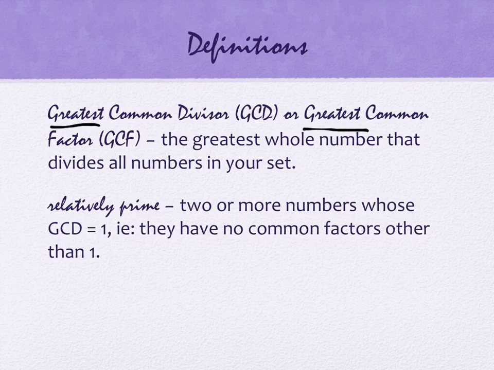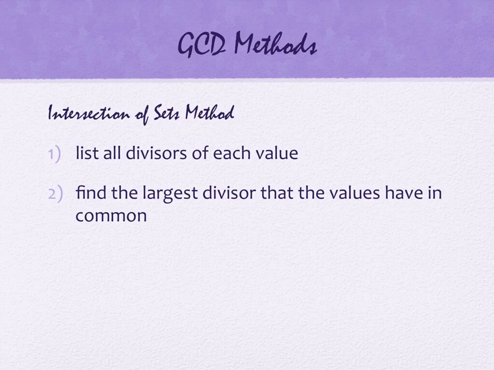All right. But it's about divisors. So the first thing you have to talk about when you're looking at greatest common divisors is divisors. And divisors are generally smaller than the number itself that you're working with, right? So the word greatest here does not mean that it's a big number. It is almost always smaller than the numbers you started with. It's just the largest number that divides something.